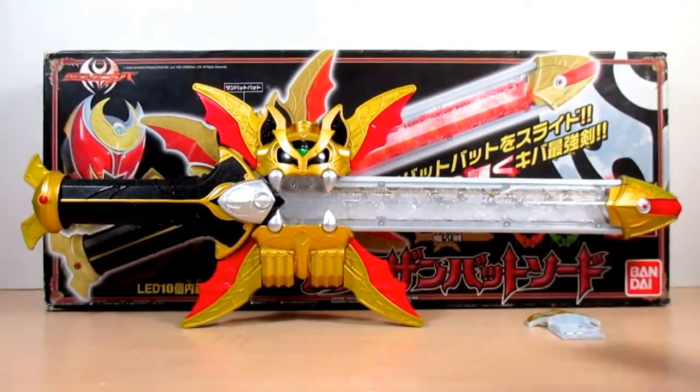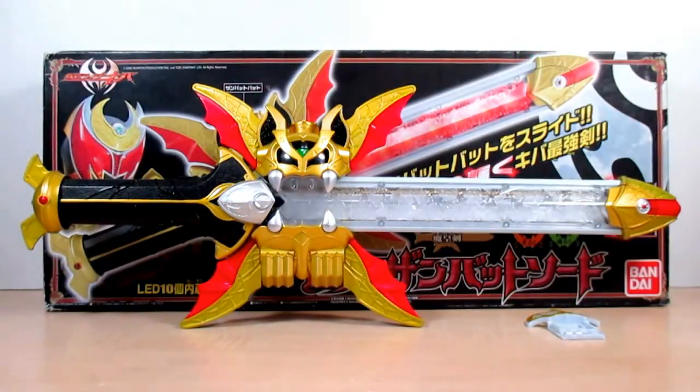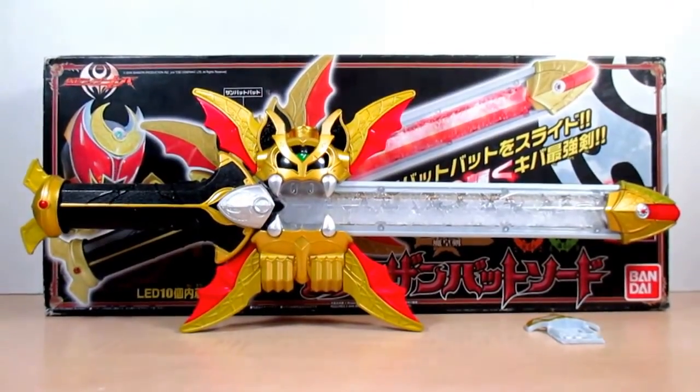Now let me say this. This is Bandai Asia, and it pretty much performs all the Japanese sounds that you hear off the show of Kamen Rider Kiva. Now there's nothing wrong with Bandai Asia. The only difference is the instructions and the box will be different. Like on the back of my box has Bandai Asia on it, and instructions have Bandai Asia mixture with English and Japanese. But all in all, friends, it's not a bad toy. I do highly recommend both the Japanese and the Asia ones, and whatever ones you can get your hands on.